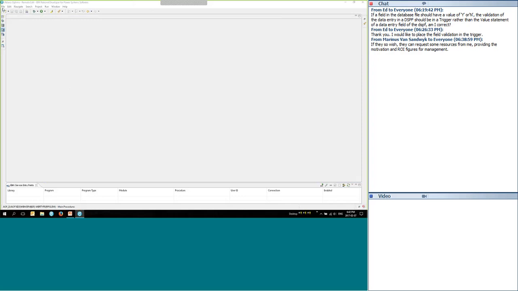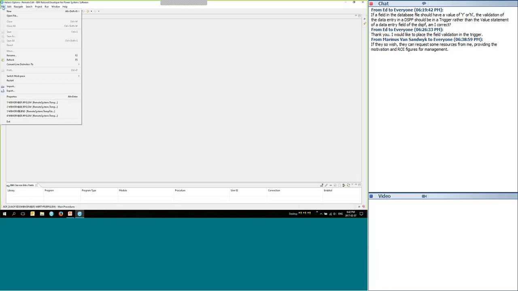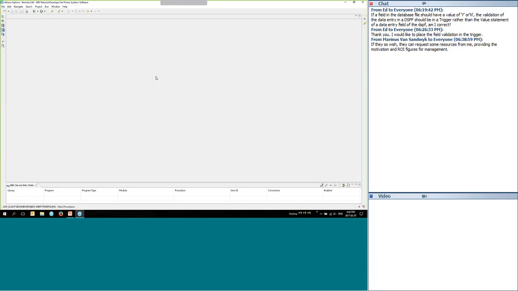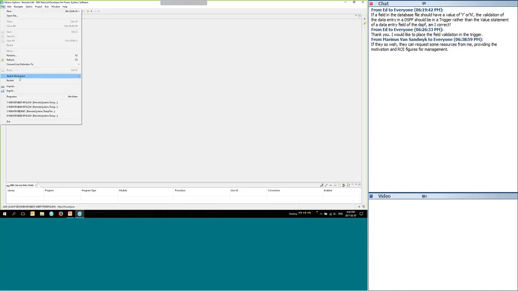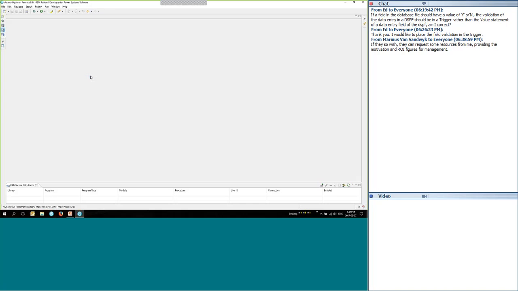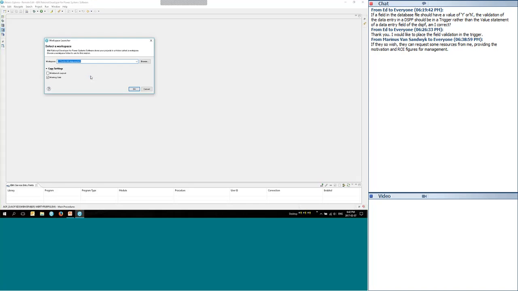So what I'm going to do is start by going to File, and I'm going to click Switch Workspace, Other. Now, RDI is based on a workspace.